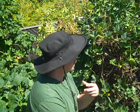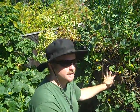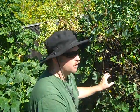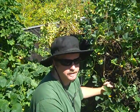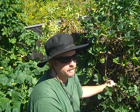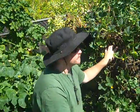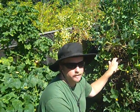You just go through there, you grab your potatoes out, and then you take the cage, you take all the soil that's in here, and you use that somewhere else in the garden and start over again with fresh mulch and compost. That's to avoid disease propagation. Potatoes are susceptible to disease, so you expect a certain amount of loss. So you can do this anywhere. You can do this on a driveway, you can do it on a sidewalk, you can do it in a road, you can do it on a cement patio. You don't need to have direct soil contact.